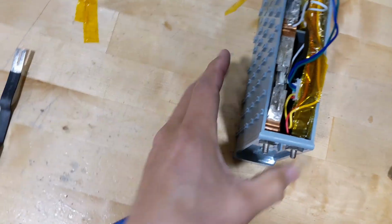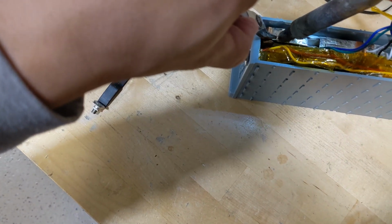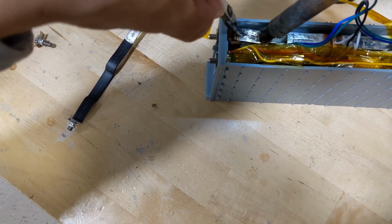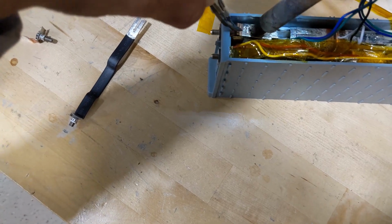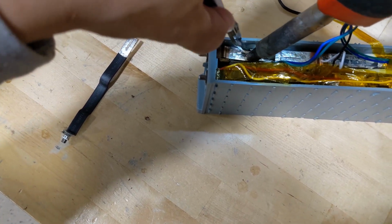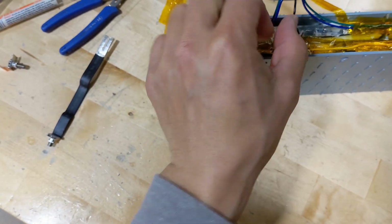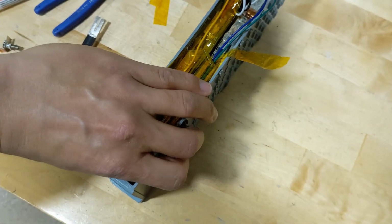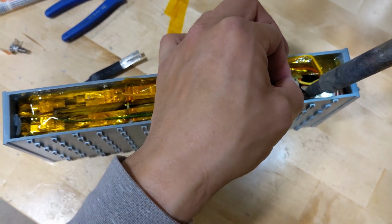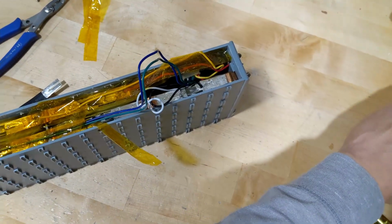You want to be careful, don't short anything, okay? So that's turning around. Do the same thing again. Let it liquefy. Saturate. Not just from the surface, but also from the bottom. Okay, and last thing to do, put the black cable back on. Just turn it around again. Here we go. And that's it.